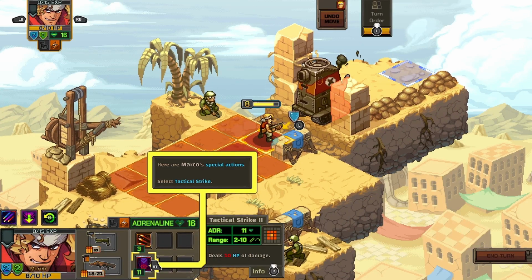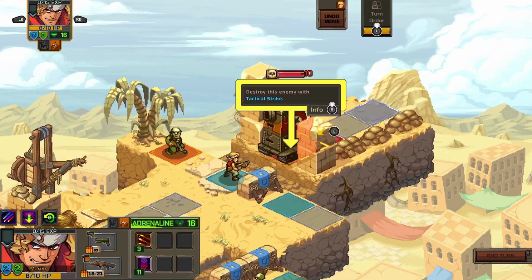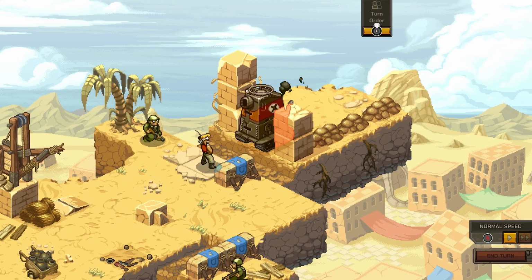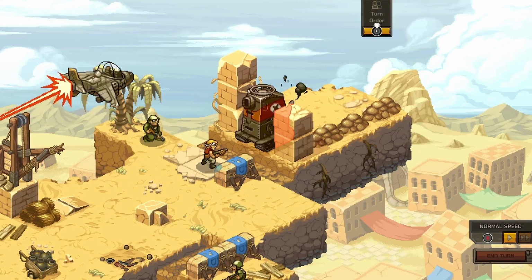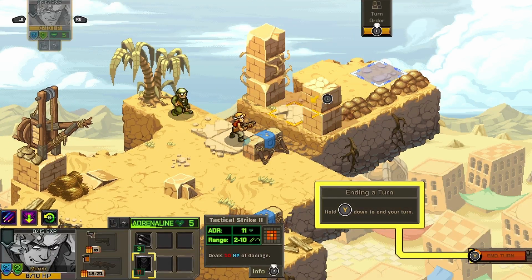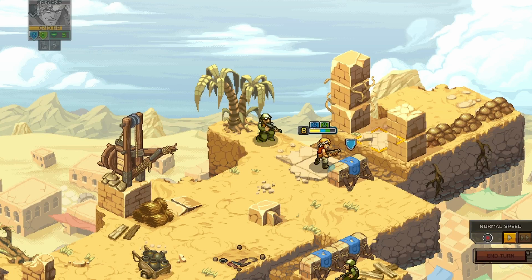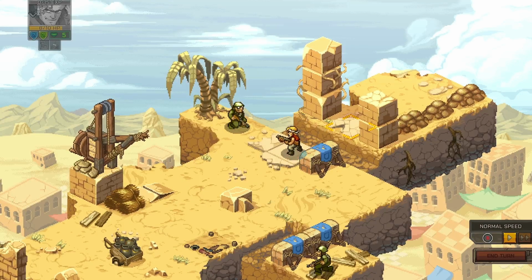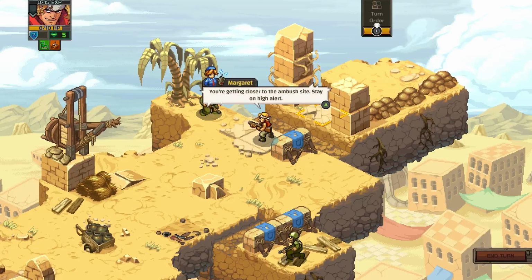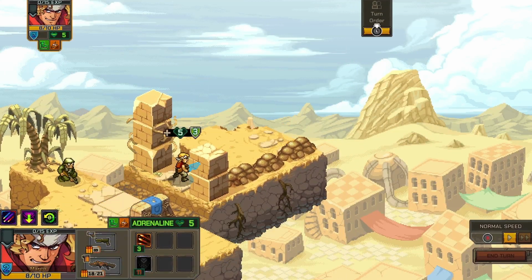Yeah. A tactical strike. Select tactical strike, and destroy the enemy target with tactical strike. Bam, it's done. And then hold Y to end the turn. And we took no damage. Beautiful, beautiful. You're getting close to the ambush site. Stay on high alert. Move Marco here to continue. We shall, we shall.